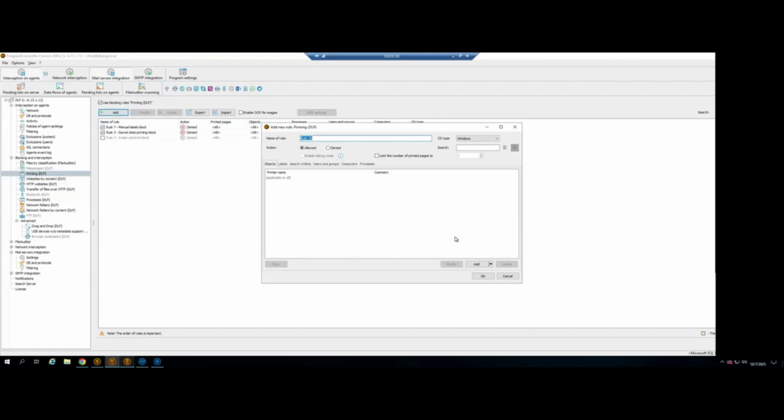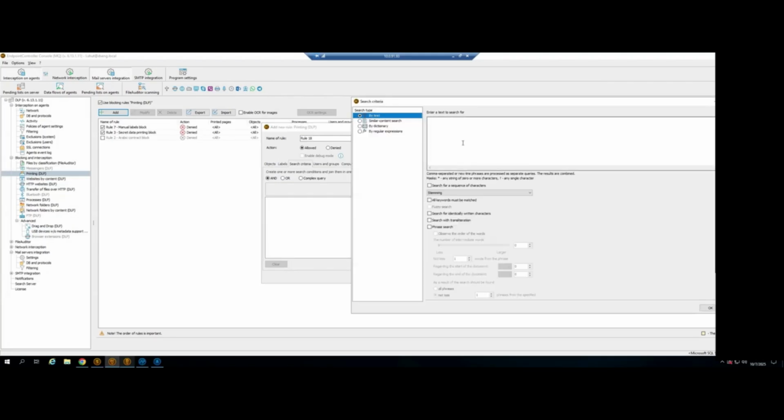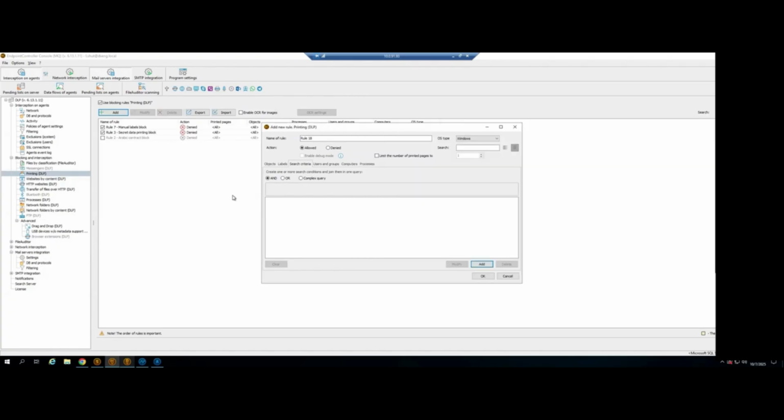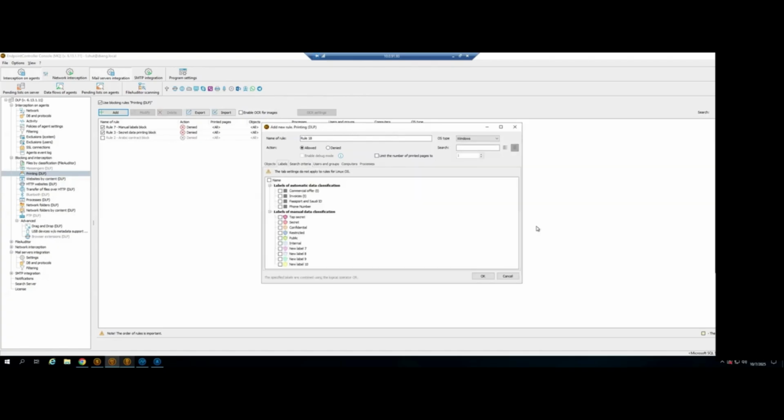For example, print controller. Here, when I create a new rule, I may specify some search criteria. In this case, I'm going to check the document itself and will find some text in it, or, for example, a regular expression in order to find some personal data. Or I can use our automatic or manual labels, as I have shown you, as a reason for blocking as well.